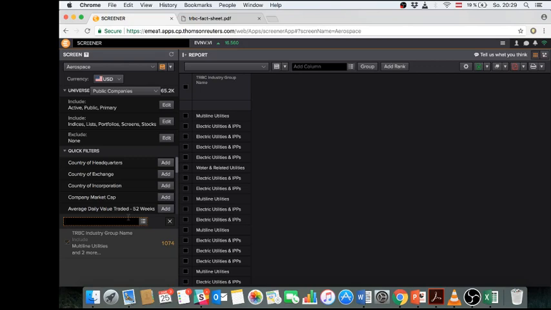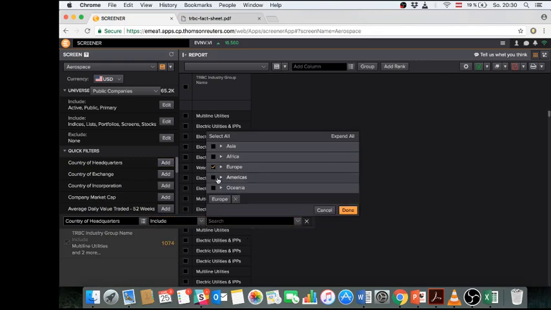Then we have to say, okay, if energy also has competitors globally, we have to understand whether those companies in the US or in Asia have the same business model, the same margins, the same government regulations, and so on. Usually they don't, because it's an infrastructure company, and that's very different from government to government in terms of taxes and regulations. So we just search here for country of headquarters in Europe. Let's keep America outside for now.